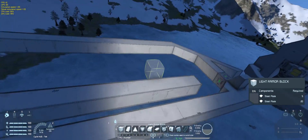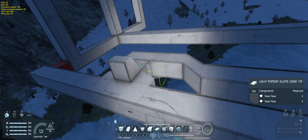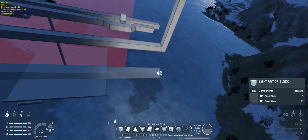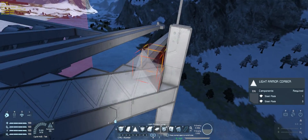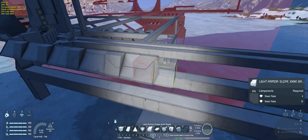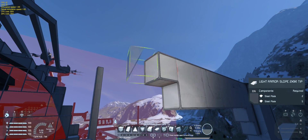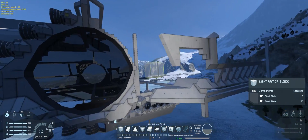In the older episodes I mentioned that I want to design the engine pods in a way that I would be able to detach them from the main body of the ship, basically reduce the weight so I would be able to land on planets and leave the atmosphere easier. But while I was working on it, I realized there are a lot of empty spaces in the nacelles and the whole engine pods, and I can't just fill them up. I like the idea of having engine pods directly attached to the main body and moving all the important systems — like reactors, oxygen generators and tanks, hydrogen tanks, cargo, gyros, and production — all inside the engine pods.